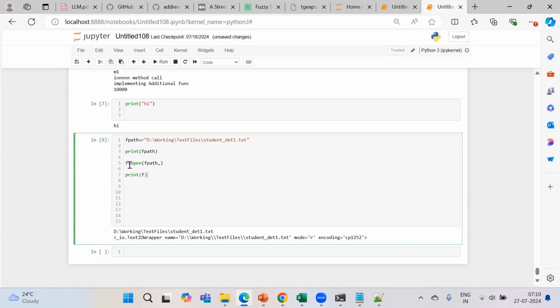You can see there is something, the object that was created, f, is showing up over here. Now if you say f dot, we have something called readline. There are so many methods.